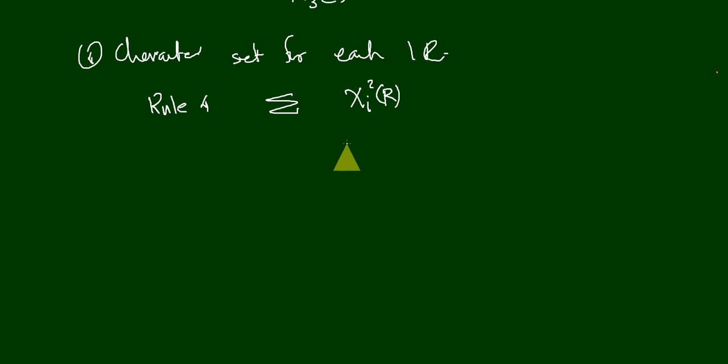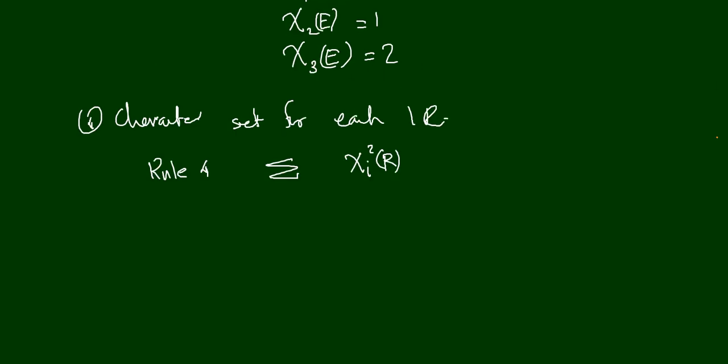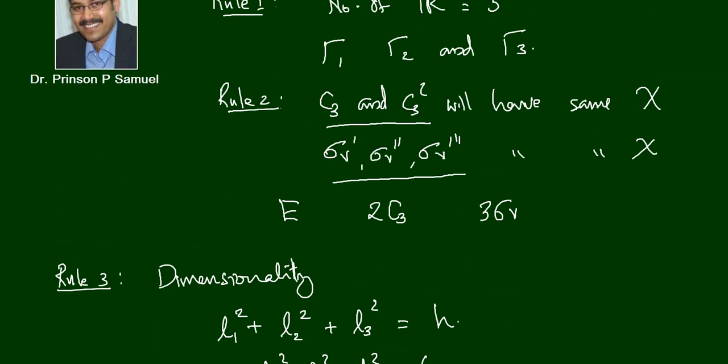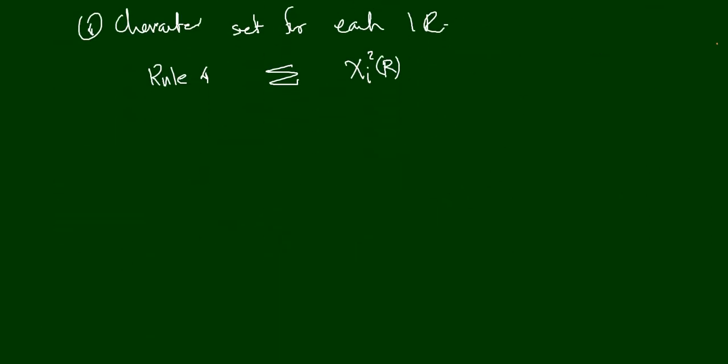Okay, in C3v we have different operations. 6 operations are there, but we have only 3 classes. So in the character table we will list only 3 operations, right? Like this: E, C3, sigma v. But you can see that it is written like 2 C3 and 3 sigma v. So essentially there are only 3 operations listed in the character table, and therefore we have to be very careful when we are applying this rule.